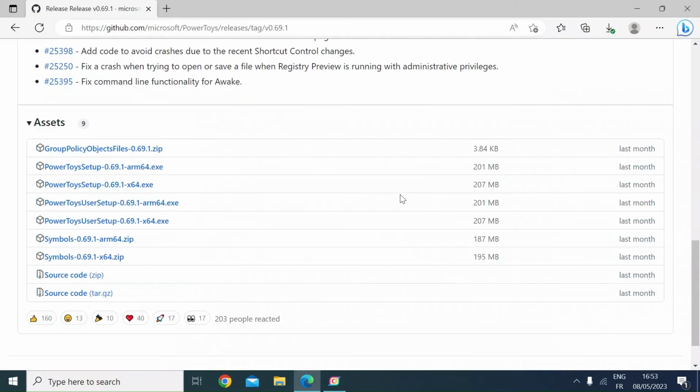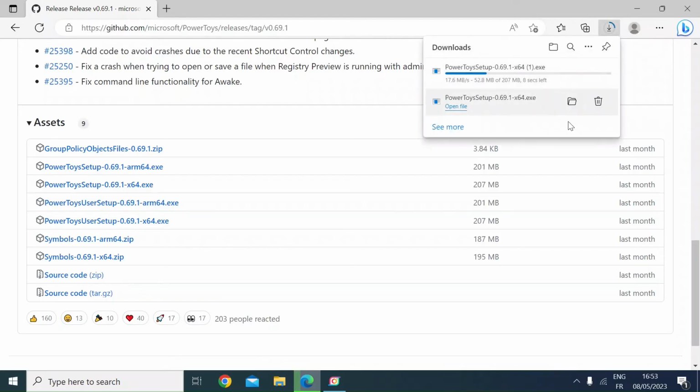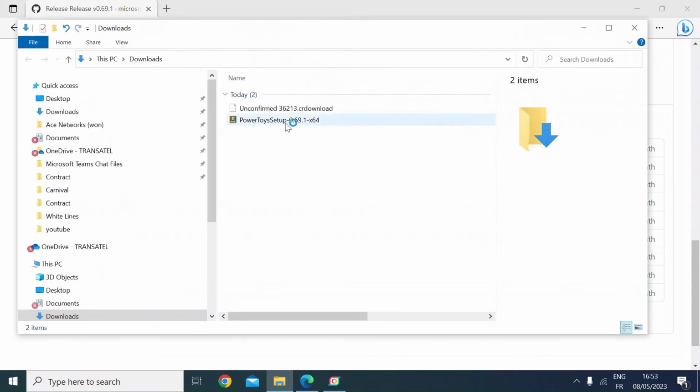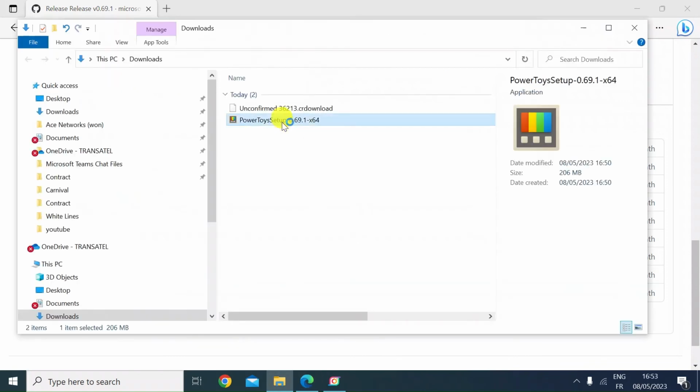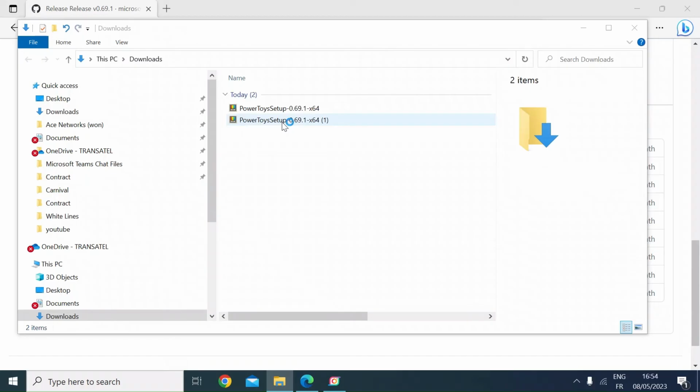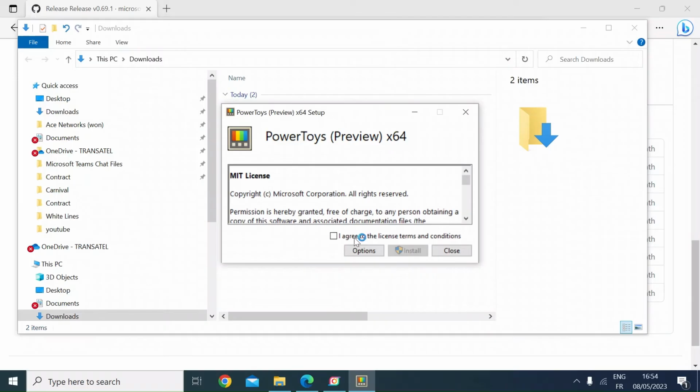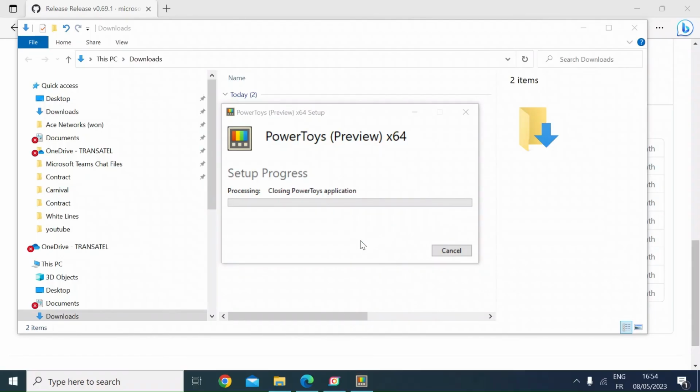So close that one out, go back. So I need this one. So if I just left click on that, that's going to open up a download dialog box, which you can see here. Just wait for that to finish. Once that's done, head over to your download folder, which is normally where it puts it. So you can see it here. Double click on that. And then just wait for that to open and just go through the normal installation process. So just agree, install, and yes. So that will go away and do that for you.